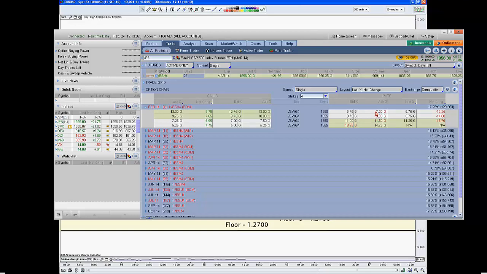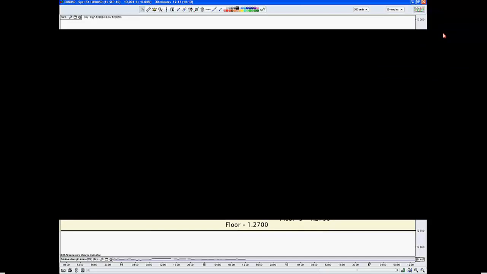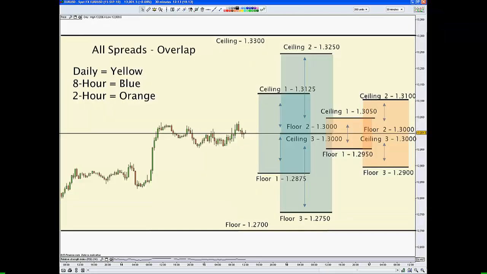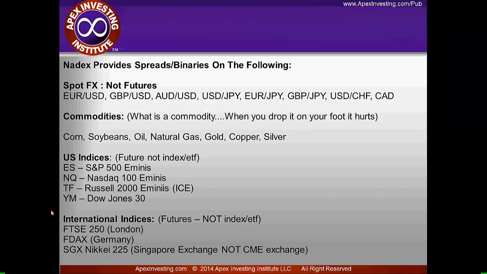It also does all the math. Instead of you having to figure out what the max risk and max reward are, we do that for you automatically, and we build in the exchange fees. So what this is showing you is the crude oil contracts. Here, let me just make this easier. The reason I want to show you crude is that I want to show you one thing.